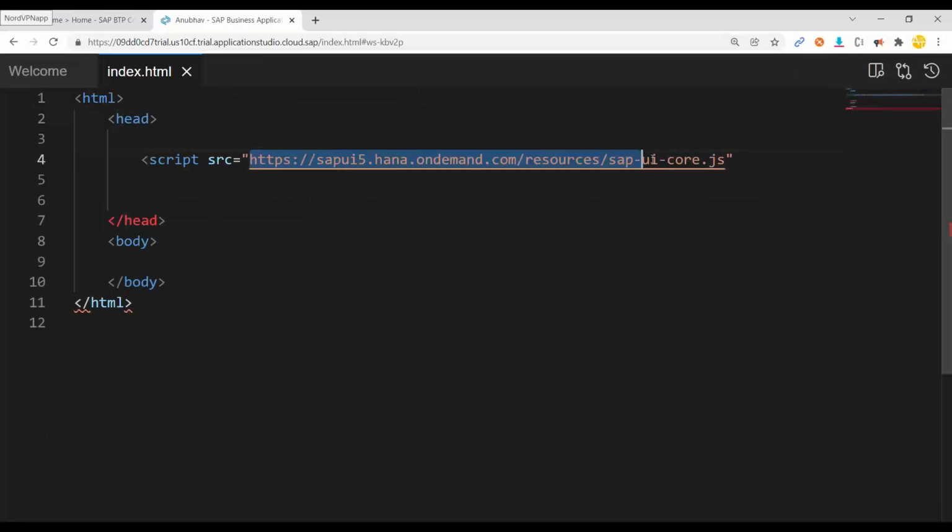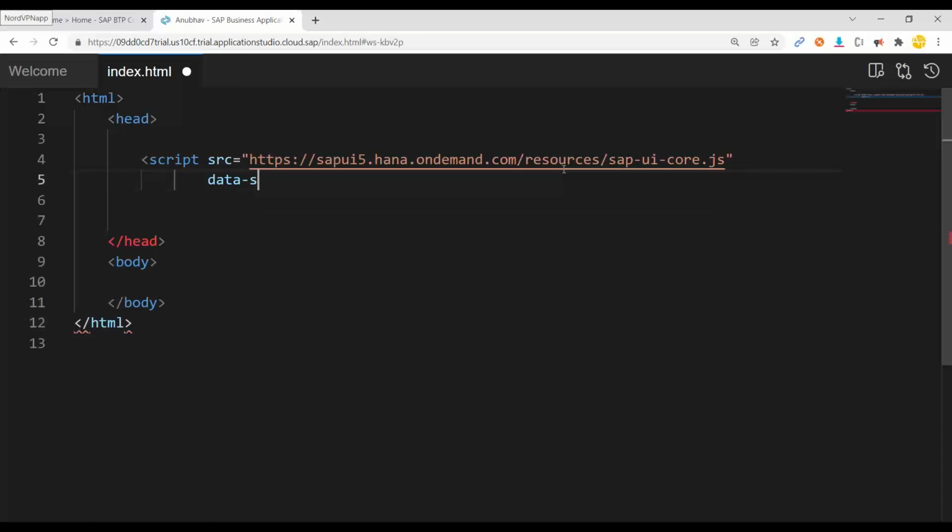How do I know about this link? I know this with the help of the Software Development Kit provided by SAP. This we will cover in more detail in unit number 11 in our class. Right now, it is good to get started with this snippet of code. Now, this framework consists of lots of libraries, so I need to tell the system which library I am willing to load.